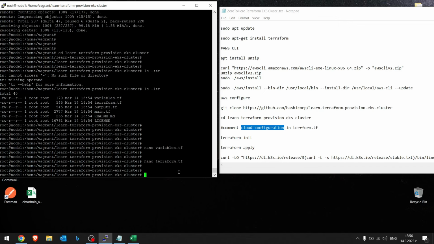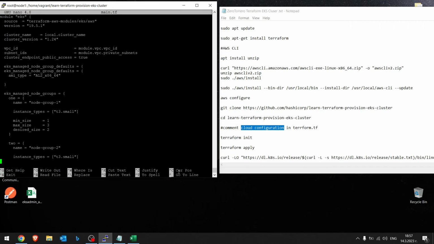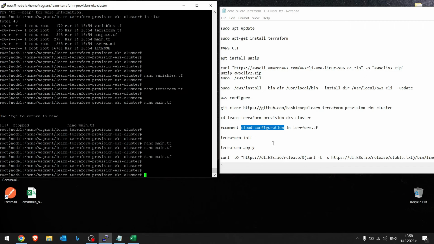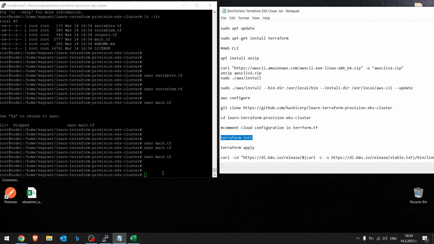And let's check the main.tf. And now we can do terraform init, which will download all the needed modules.